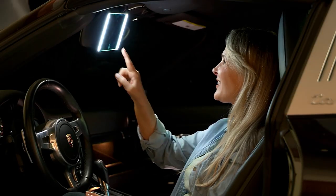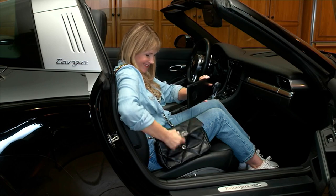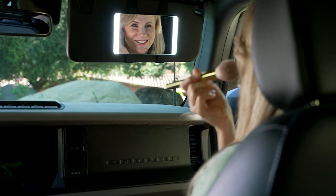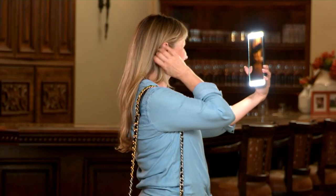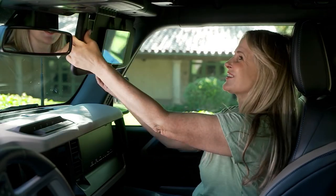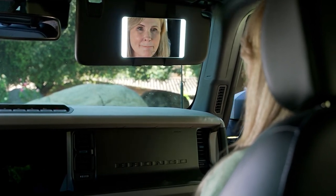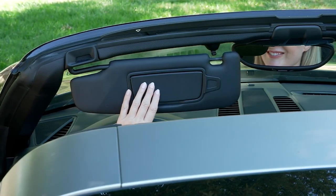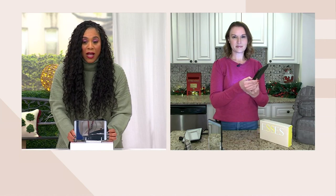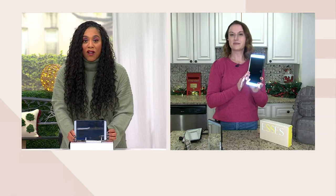You can still get this home in time for Christmas. This is really useful. I've been participating in a couple of White Elephant gift exchanges where you open the gift and get the opportunity to steal — this is going to be the one that people want to steal because it's so useful. We're always getting ready in the car, touching up makeup before we go to an event — the lipstick, the eyes. You can actually see what you're doing, and the fact that this is under $30 is a pretty incredible value. It's on sale right now, saving a few dollars off our QVC price.